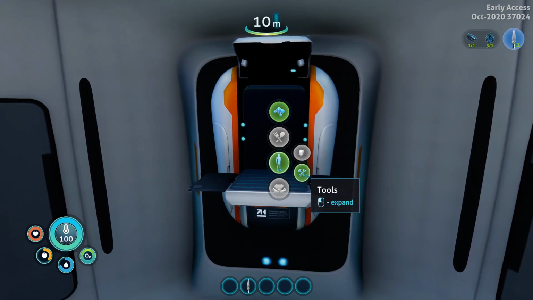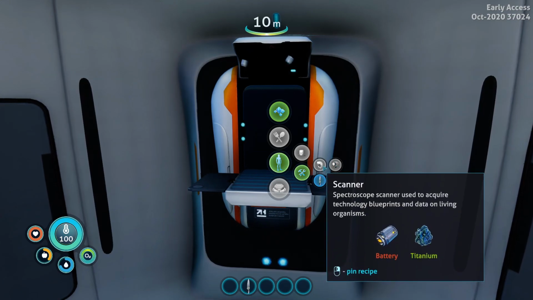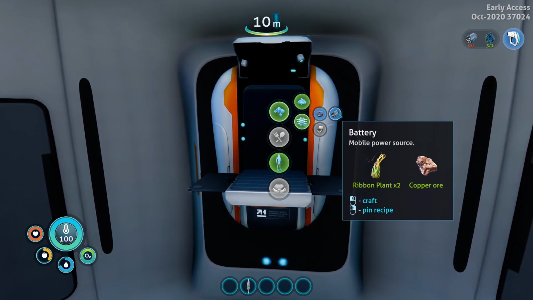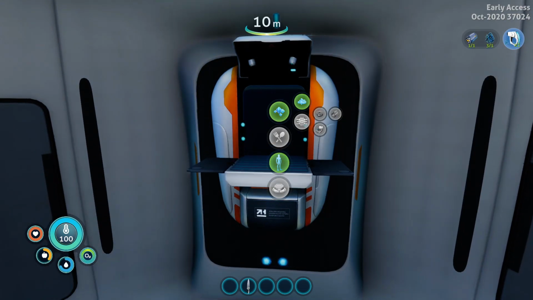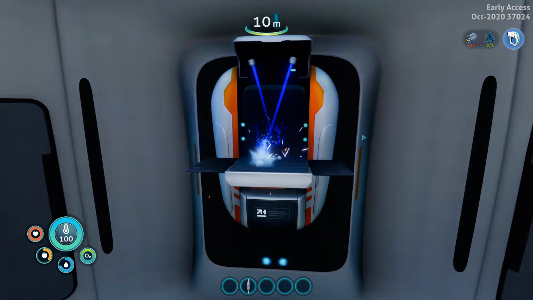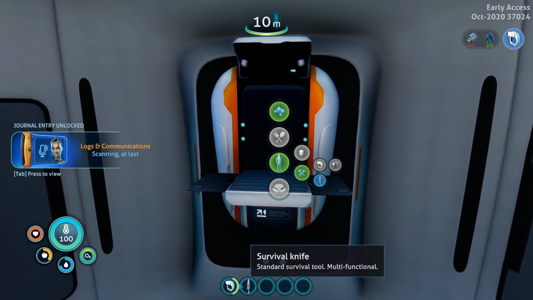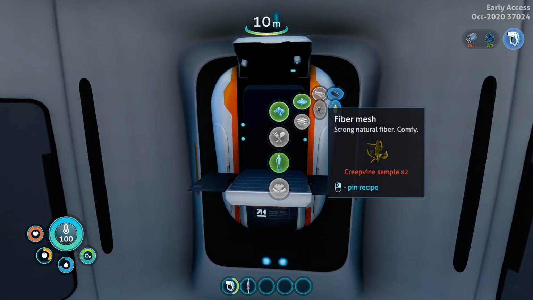Now the scanner, if we remove our survival knife and pin our scanner, we need a battery and titanium. Now I did pick up 2 ribbon plants, so that should allow us to make a battery. Okay, so we should now be able to build the scanner too. There we go. So that is our first 2 tools. So we've got our scanner. I have a scanner. And Robin is super happy about that. So yeah, we've got the scanner and we've got a survival knife just to get us started out here.